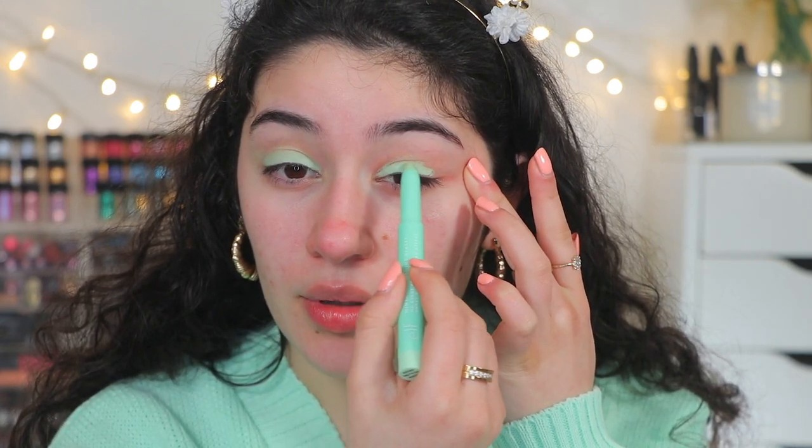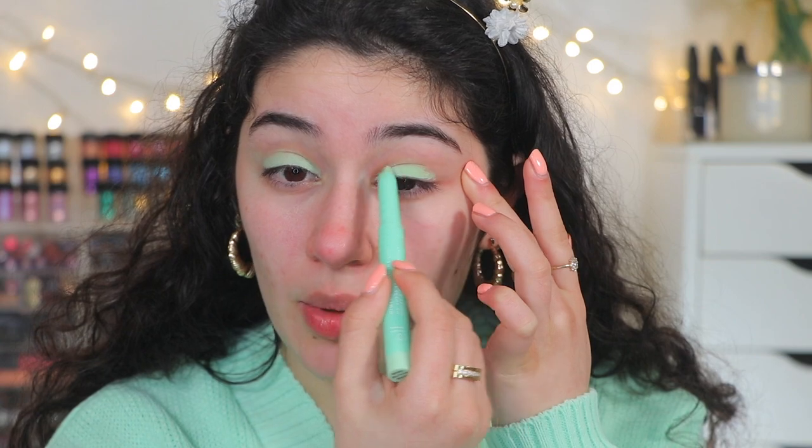You can go for the other eyeshadow palette if you want to — I'll have links down below so you guys can check out the collection. It's such a fun and cute collection. It definitely is more of a spring kind of collection, but I am really impressed with this cream shadow stick. It went on really creamy, it's very pigmented, very intense and minty, so if you love that kind of stuff then you would absolutely love it.